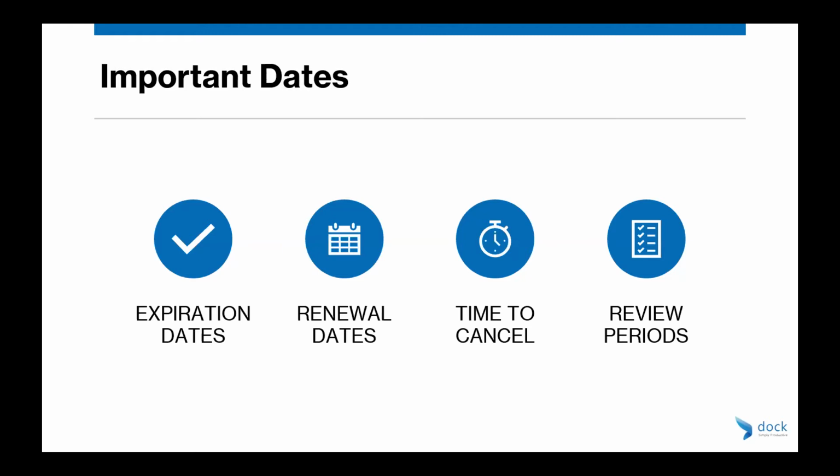Because if you're coming up on a contract expiration date, you come in and look and it's a week away. A week is not a long time. It's actually quite a short amount of time to have a discussion like that, especially if it's a large scale contract. But if you give yourself 30 days out, 60 days out, 90 days out, these can help you stay on top of that because you can have these discussions. You don't have to rush them. You can take the time to do the research and potentially find alternatives if you would like to move away from a vendor that you're working with.